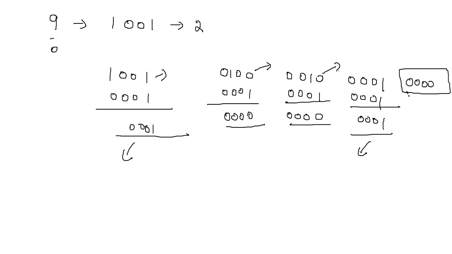But in this case, how many iterations are happening? The iteration is 4 times, based on the most significant bit. Here the most significant bit is 1, so it has to iterate 4 times. There is one more efficient logic which will iterate based on the number of ones present in the given binary representation of an integer. Let's discuss that logic.